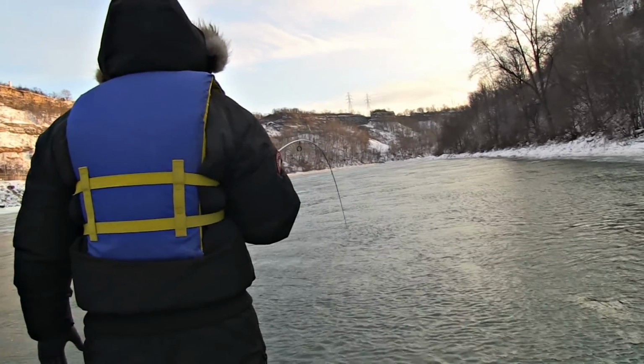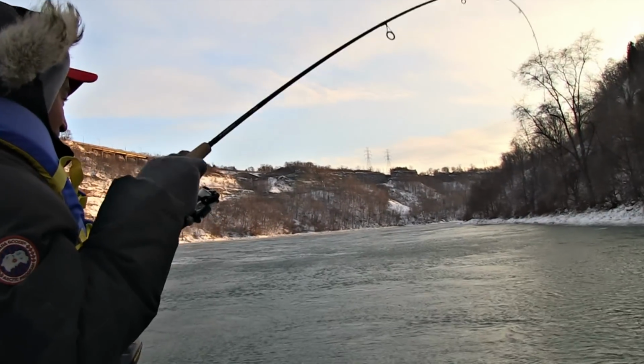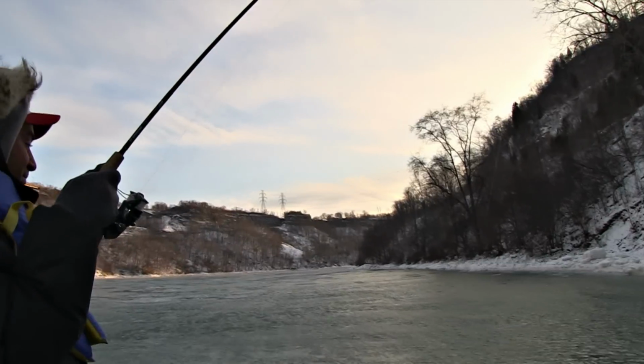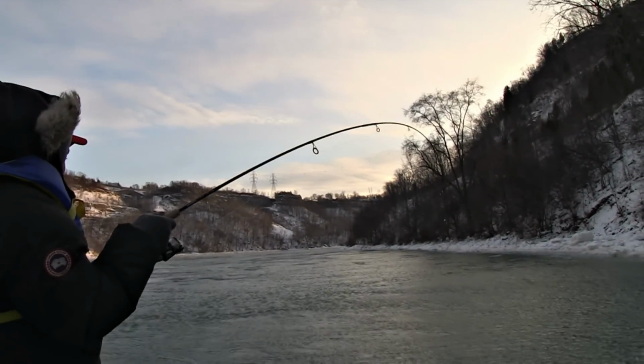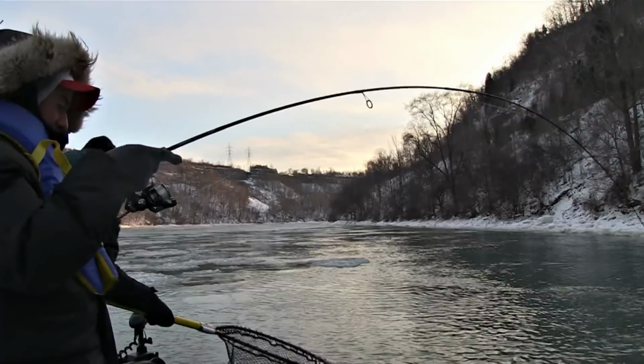Ooh, something's pulling drag. Okay, Carol, you gotta remember, we're going backwards. It's a really good clip. The wind's pushing us backwards, and if the fish goes up, just kind of hold your ground. Okay. You put too much pressure on it. Bingo. Yeah, good chance you could pop that hook right out.